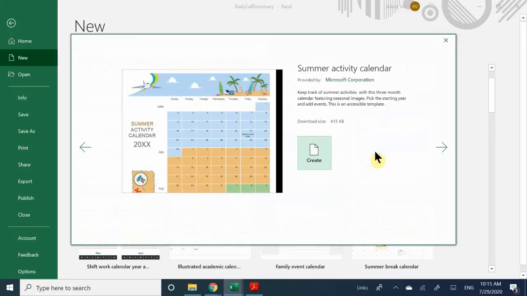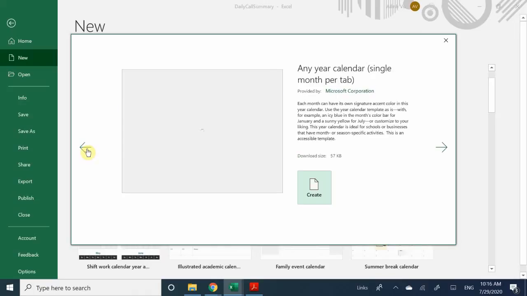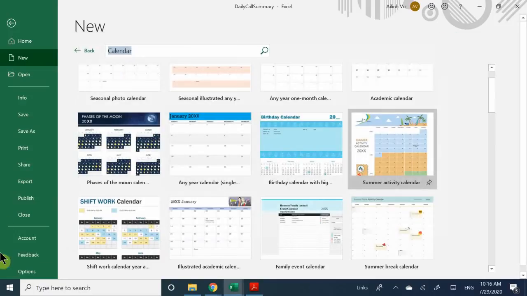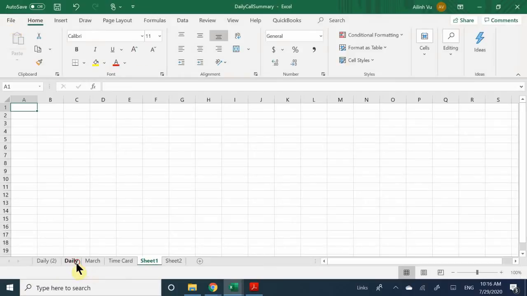So if I were to do this, it would open up this file for me, but I would have to download it, which is fine. I can go ahead and download it, but this is a cute little summer calendar I can use, right? It's pretty cute. And yeah, they have preset ones, and you could go through every single one that they offer. So that's what Microsoft can do for you: it has preset templates.